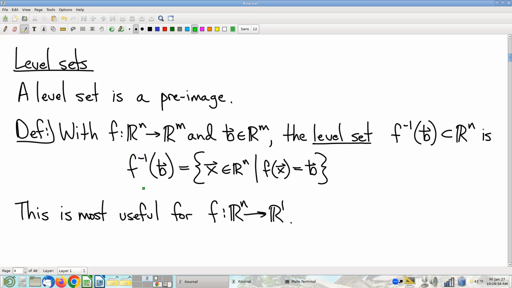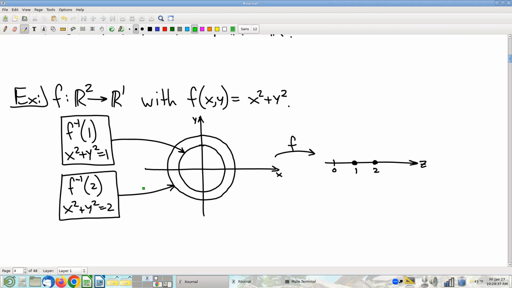So it's very common. Okay, let's get our hands dirty and see an example. Here we go. I have a function from R2 to R1, and we know how to draw the graph of functions. But here, again, that's not what we're doing. Level sets. We take an output value, for example, 1, and I ask, what are the input values that would give me that value 1? So I want to know, what are the points over here in the domain that when I plug them into the function, the output becomes 1?